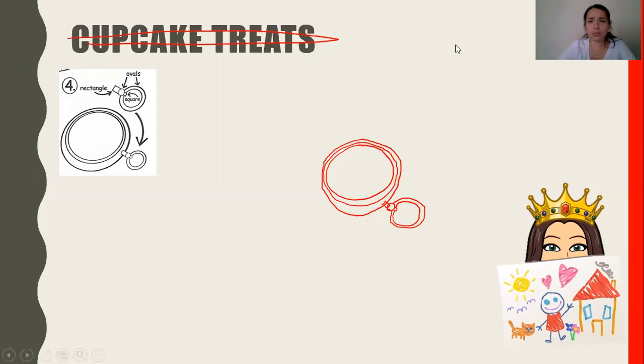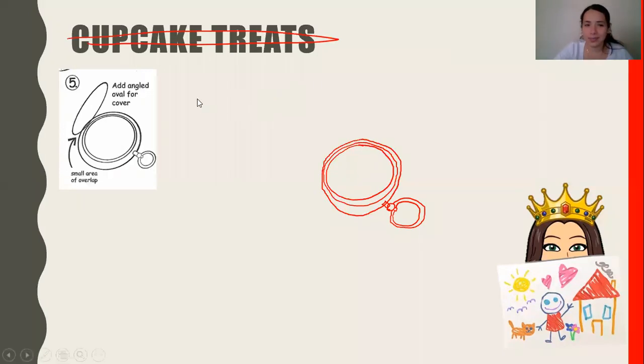Okay, so for the next step, all you're gonna do is make your next oval, but notice it overlaps a bit. So it's not an oval where it's just attached, it kind of goes over right there. See how it goes into it? So when you make it, make sure that it overlaps a bit. Make sure it's not too small either, because then it'll look a little bit awkward.